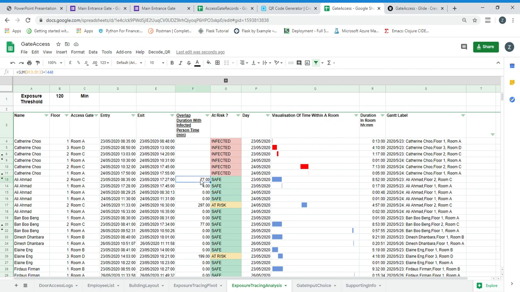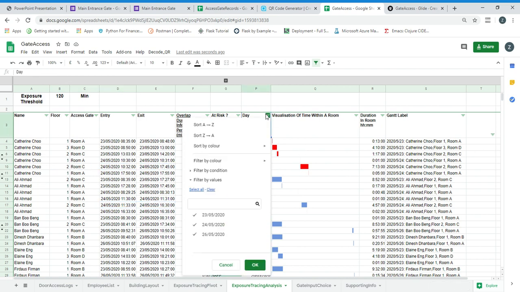There are formulas that you can use to calculate the overlap duration, and you can see in this particular case, there are a couple of people who are at risk, and you can see why, because this person was in room C, floor 2, on the 24th, which is exactly the same time that this sick person was there as well.